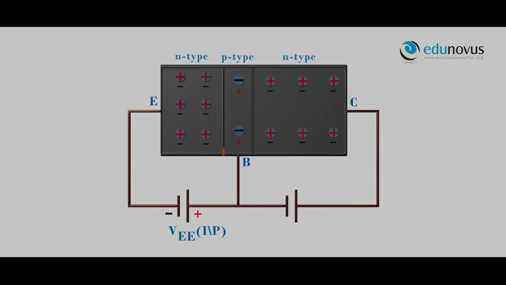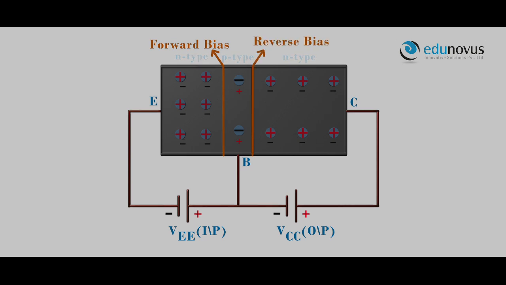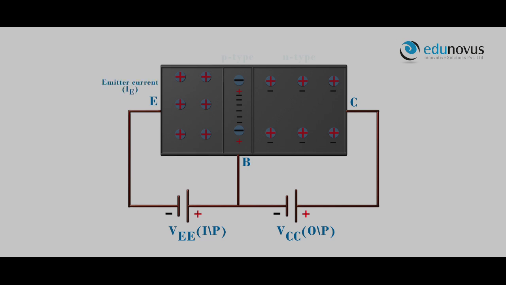In emitter-base forward bias, the electrons, which are the majority carriers in the n-type emitter region, move into the base region. This current is called emitter current IE. Out of the larger number of electrons, 2% combine with the few holes in the base, causing a small base current IB. The other 98% of the electrons cross over the collector-base junction and enter the collector region, and they are attracted by the positive of the power supply VCC. This current is referred to as IC.